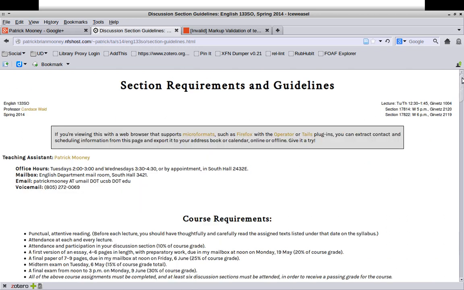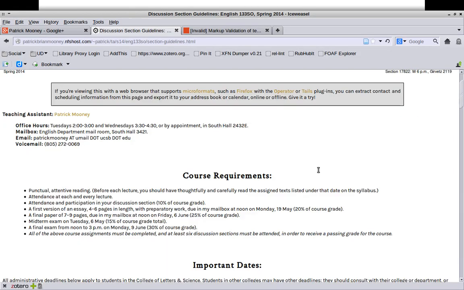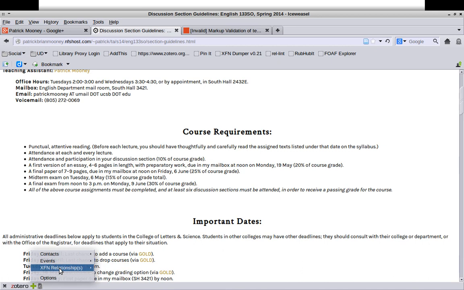What do I have at the actual top of the page? I have a bunch of information. This is the section requirements and guidelines. Here we have the course name, the professor's name, the quarter, when the lectures are, when the sections are, right? My own practice is that if I'm going to put hidden information that's not directly visible to the user, because you may notice that I've embedded a bunch of information here that doesn't ever appear in a human readable way. And if you want, I'll show you how I do that exactly in a couple of minutes.